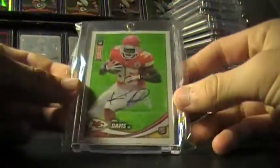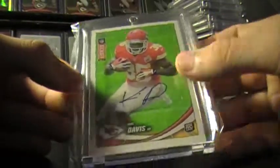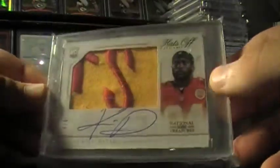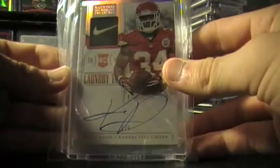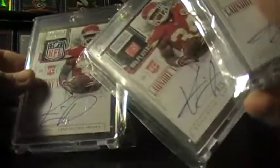Now back to these in no specific order. This one I've kept magged because it's one of his only 2013 Topps autos, he didn't sign the Chrome. This is kind of a rare card, out of 79. Out of four from National Treasures. Hats Off card. This is an out of five from National Treasures. I have two others of these somewhere. Right here, the one out of five RPA. And then here's the three out of five RPA. So we got three out of five right there. That's a nice set. I love that set. I'm wanting to find the others. And then here's an out of 10.